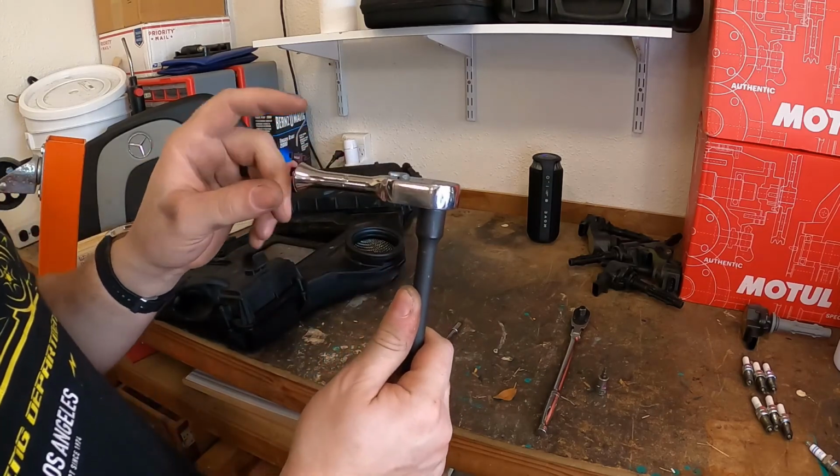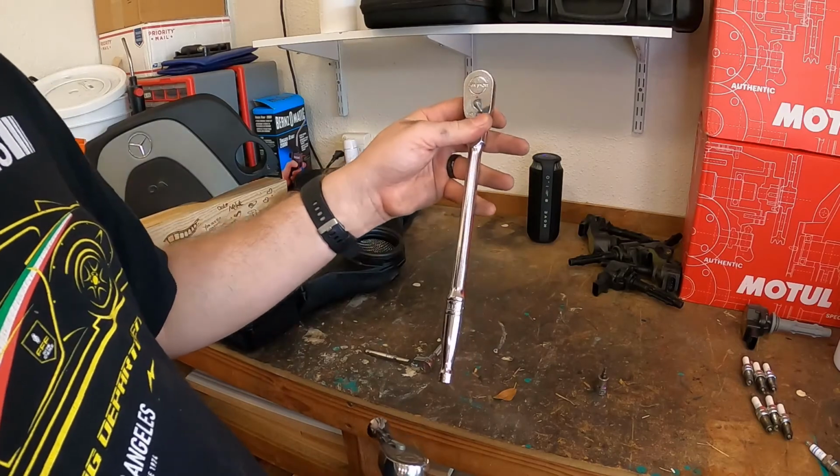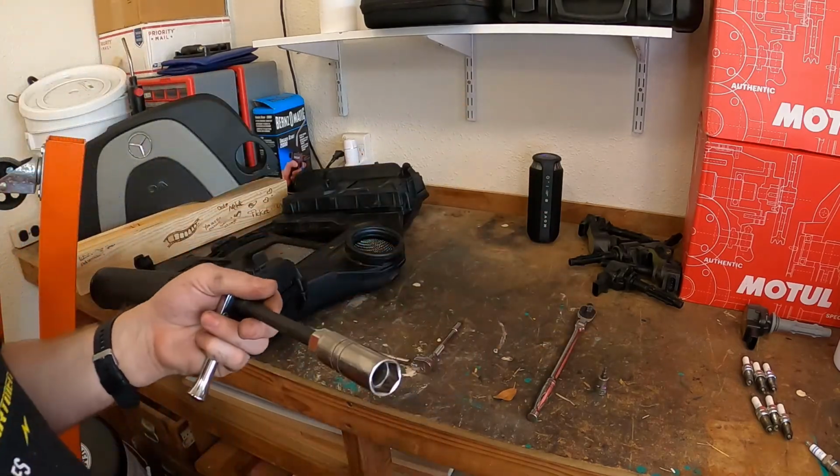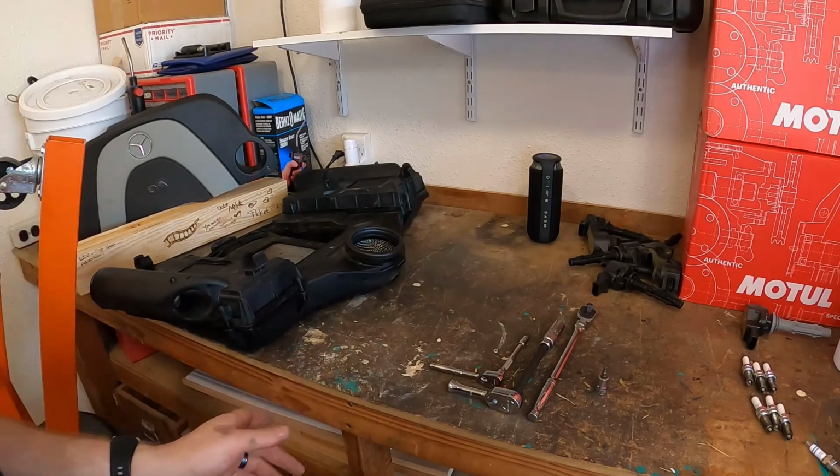I like to use this little stubby ratchet once I get the spark plugs loose because I can spin them out a lot quicker. And obviously you're gonna need a regular size ratchet to break things loose and to tighten them. So this is a fairly easy project. Now that we have it all torn apart, let's go ahead and put it all back together.